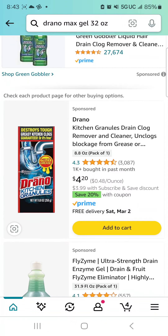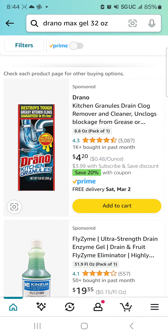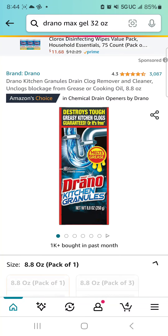It didn't come up immediately, which is interesting. But this is interesting — the Drano Kitchen Granules. I did not see that in the store, and I'm still here looking for it and I do not see it. I do see some Drano Foaming Disposal Strips here in the store that I didn't notice at first, but I don't see these Drano Kitchen Granules — and that's very interesting to me.